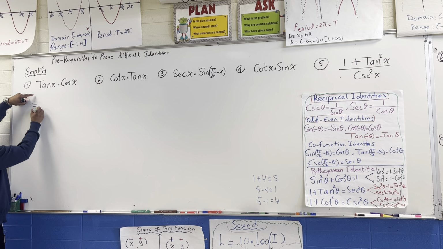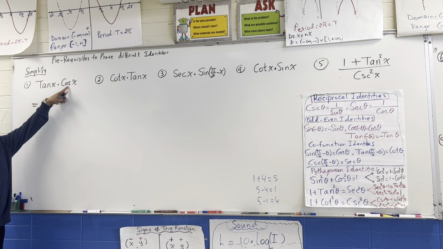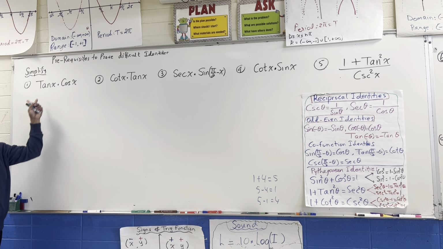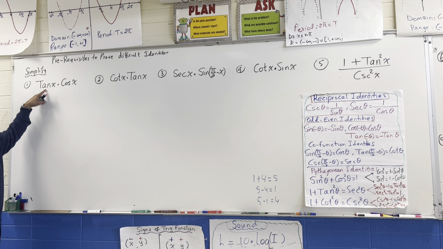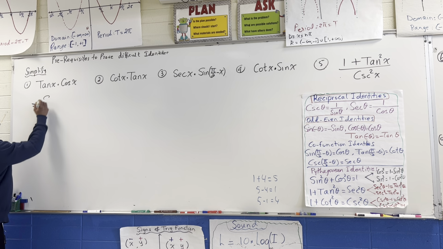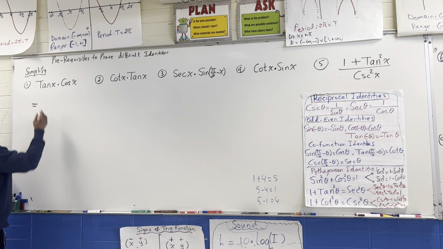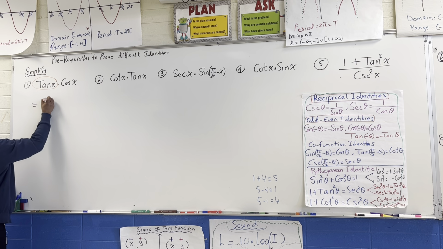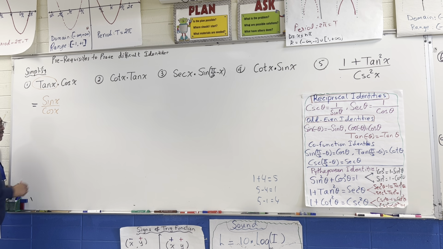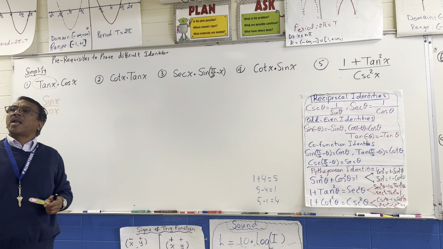Let's write one step. In place of this, can we change cosine? Cosine is cosine. You can't do anything about it. But at least, do we have a formula for what tan x can be written in terms of sine and cos? There you go. So let me use it. This tangent, let's replace it by sine x over cosine x, correct? You already know that, and you can do it mentally, you know the answer. That's what I want you to do.